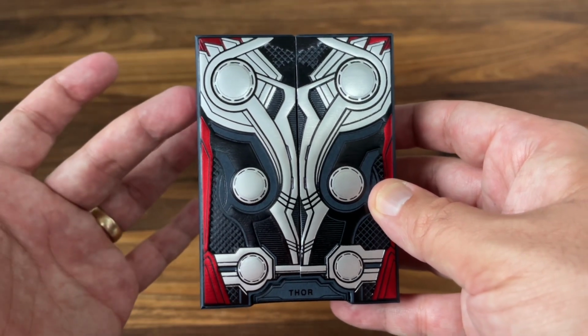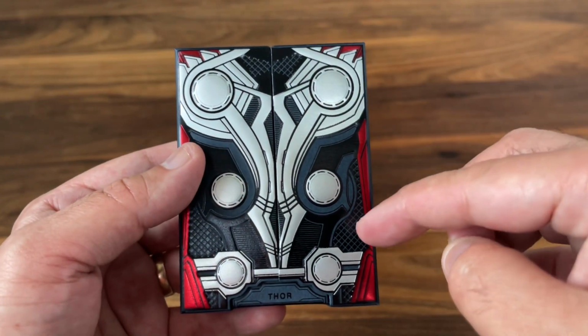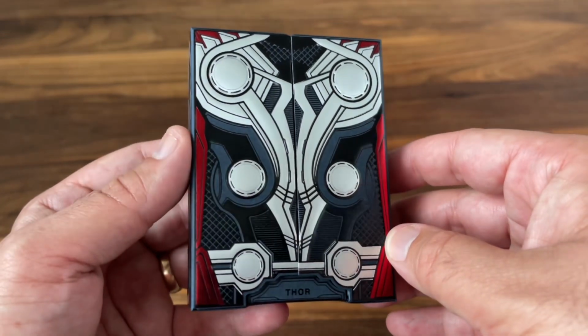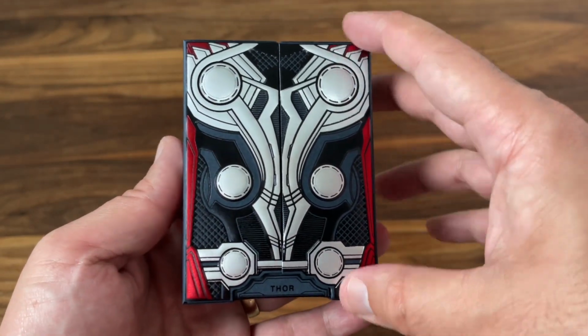And so really excited to get a hold of this unique deck, and particularly the Tuck Box. You may have seen pictures of this, so you'll know what to expect as we get into this one. But let's dive into it and check the entire deck out. So starting with that Tuck Box. It is an oversized Tuck Box. You'll see in a second why.